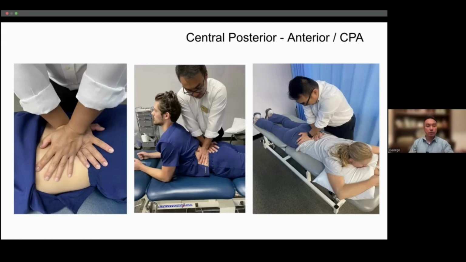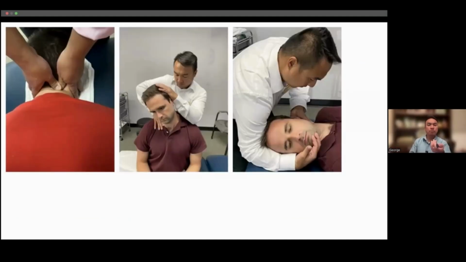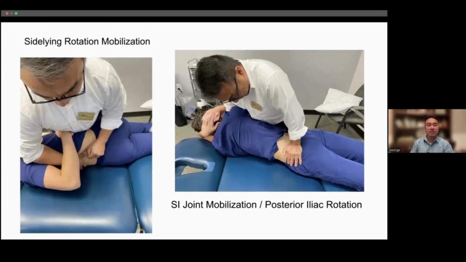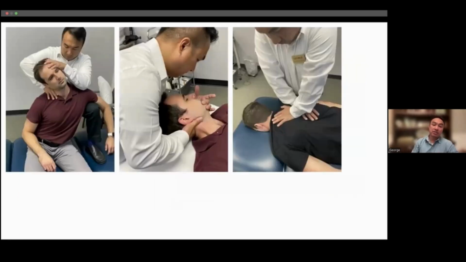I want us to realize that there are options to be thought about when we do mobilizations. This first one is neutral and mid range. Now you can mobilize in full extension, which is with a full press up, if the patient needs that and if the patient is okay. In this position, in the middle picture, my right hand is doing a glide at the end of that side bending. This can be a common role, if anybody knows, on the right. Flynn et al.'s clinical prediction rule for lumbar mobilization used that role, the Chicago role, and that's the decision that we have to make.